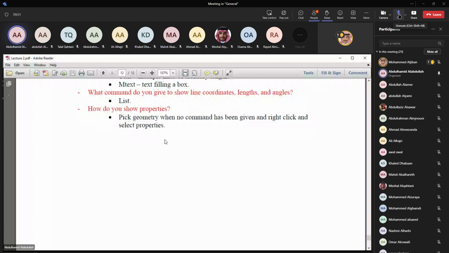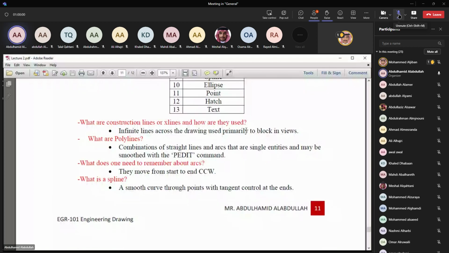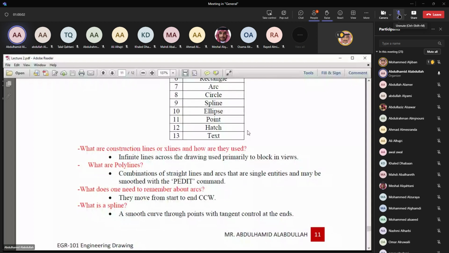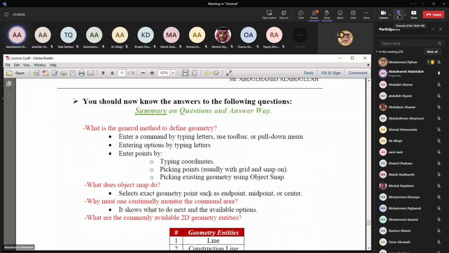But the answers, some of them are from the answer key, some of them are my words. So for you guys, once you study them, I don't want you to memorize exactly because they are not specific definitions, but you can use your own words to answer the question.